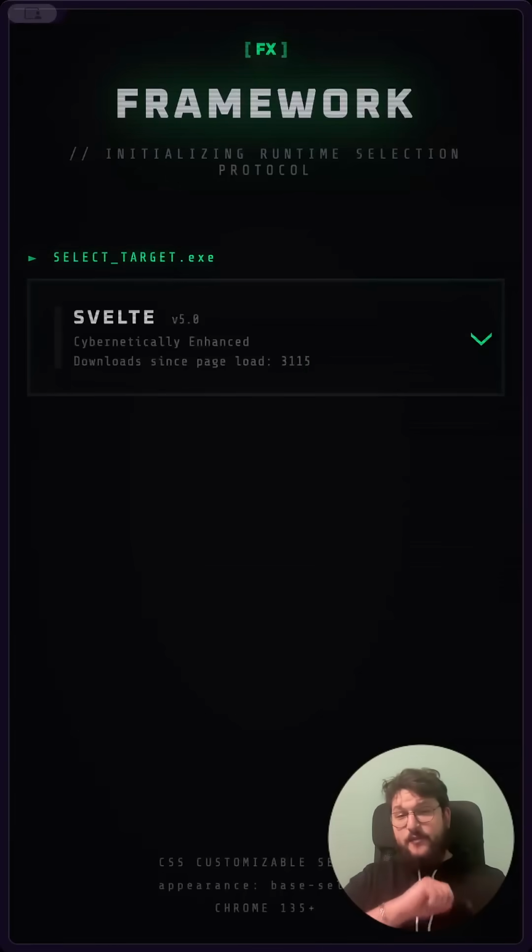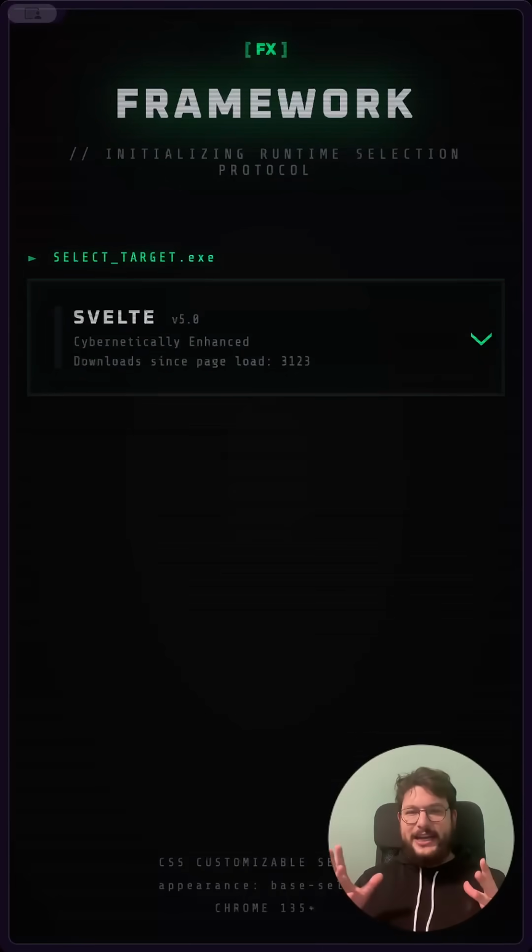In Svelte 5.47.0, we released a brand new feature, which is not really a Svelte feature, it's a web platform feature. Now, selects generally were very, very hard to style, and that's why generally people just use a div with a bunch of buttons inside and then wire up everything with CSS.